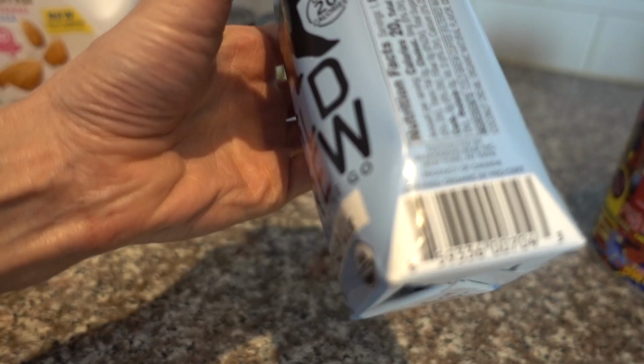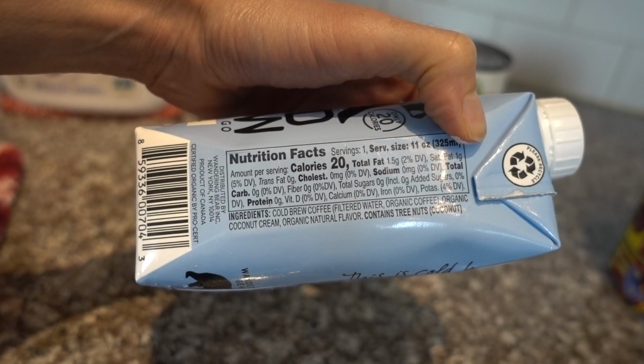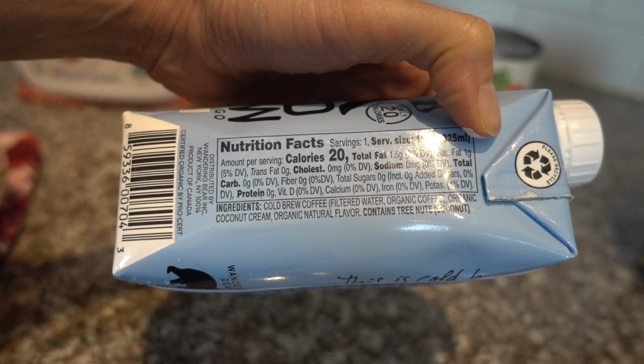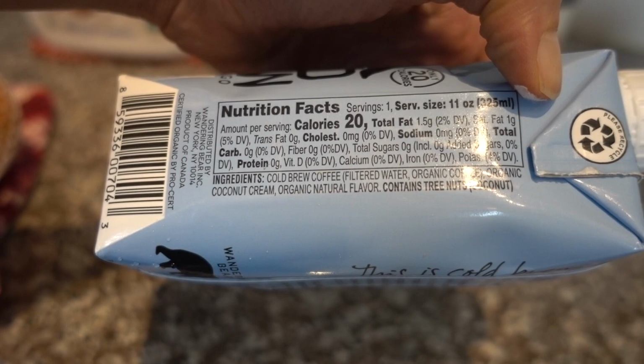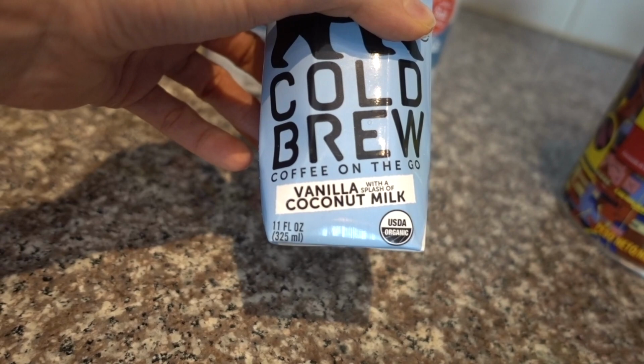But I'll remind you, if you missed this from last week, it is just cold brew coffee, and it only has 20 calories and no sugar, no carbohydrate, no protein. I mean, it really has no value to you whatsoever, other than the caffeine and then 20 calories. But it's got coconut cream in it, so it's kind of iced and creamy. And the chocolate flavor was nice and subtle. And it's a good strength as far as the caffeine level. It's bold. I liked it.